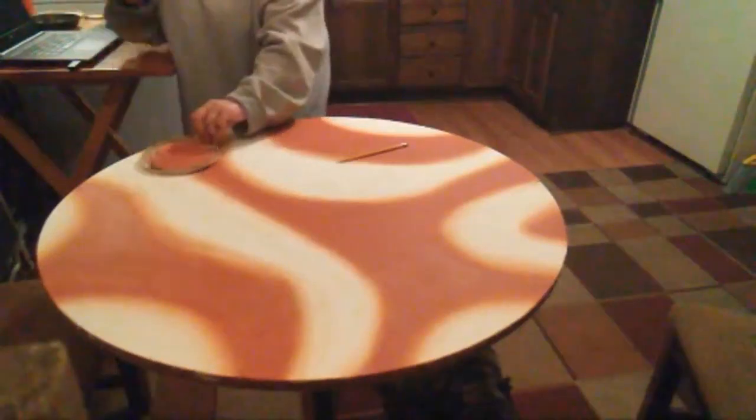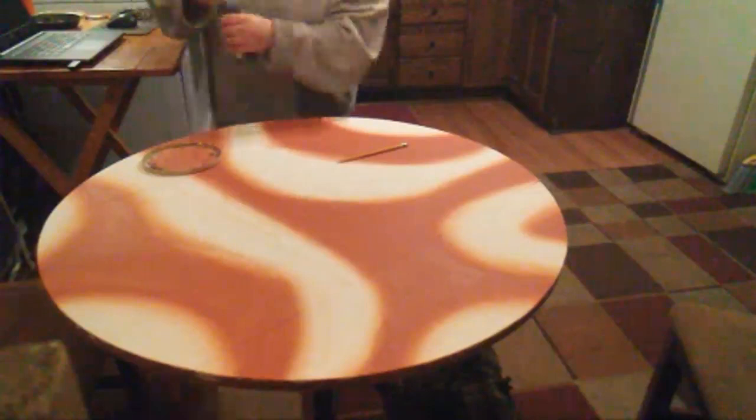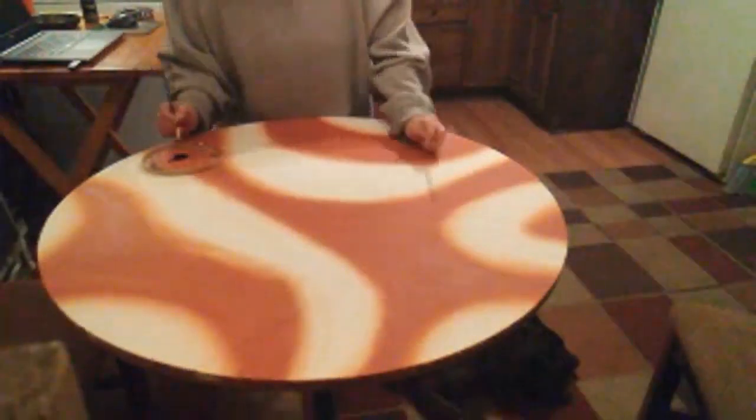Hold on 1 second. I guess it's a new bottle. Nope. What's up with this black paint? Give me 1 second. And my dog's laying right here, so it's making it hard. I usually draw a couple of my stripes.